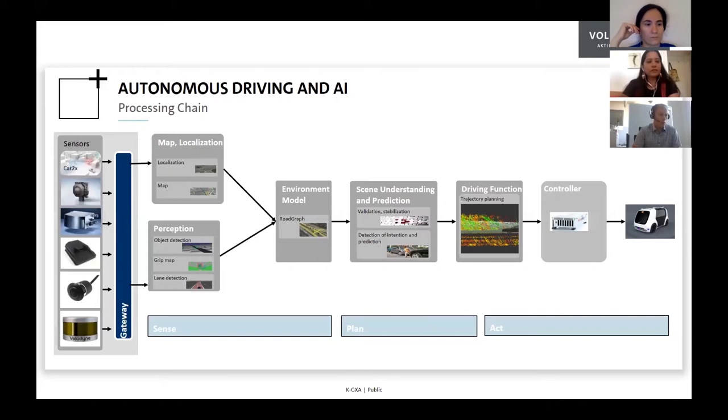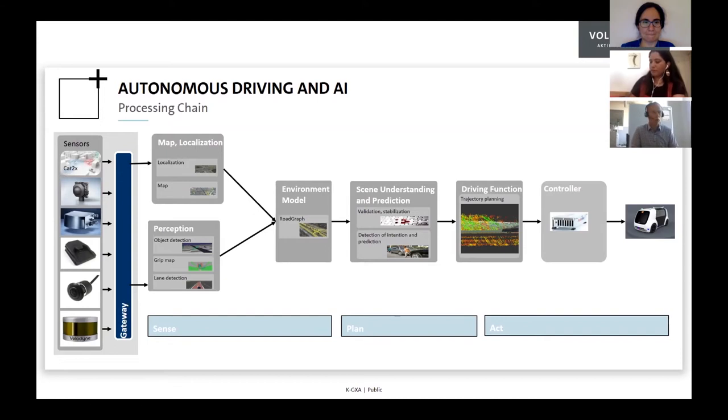Most technical approaches follow a 3-step paradigm, wherein you say, the first thing a vehicle driving system has to do is sense. So it has to perceive its surroundings. It has to have a map and localize itself there, so that after this step, the system doesn't only know where it is and where it is moving, but it also knows its surroundings. It knows which objects are there, which cars, where they're going, what their intent is, and it can bring those two worlds together. There's a static world that is always there, and there's a dynamic world, which is the objects that move therein, and having a combined understanding of this, that's what the sensing is doing.